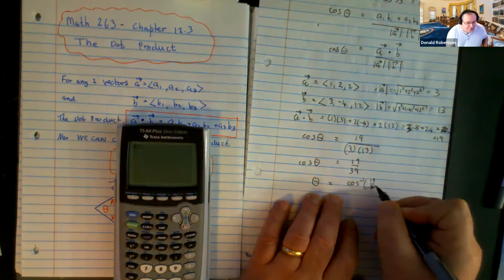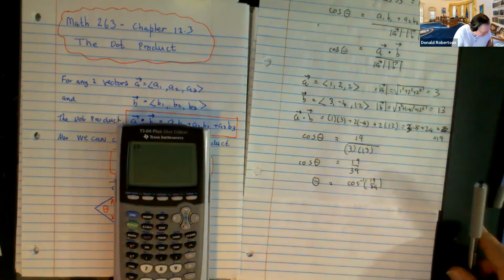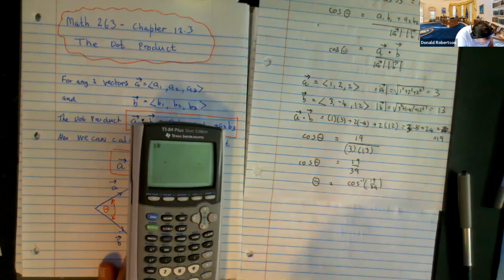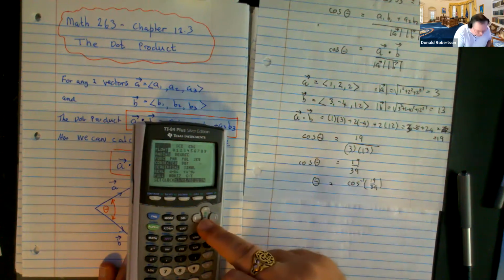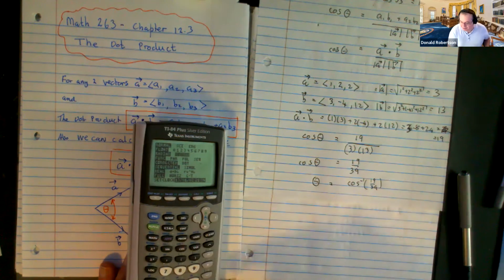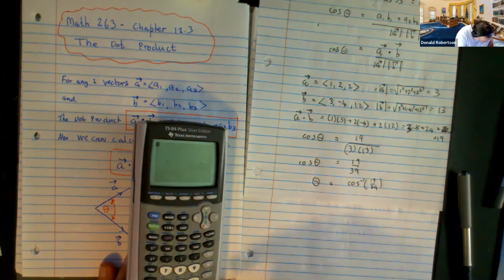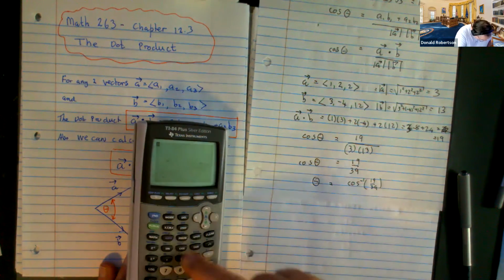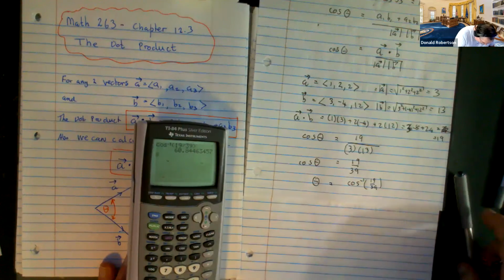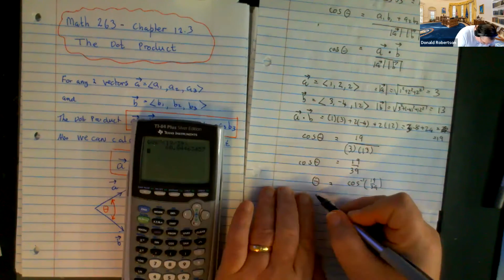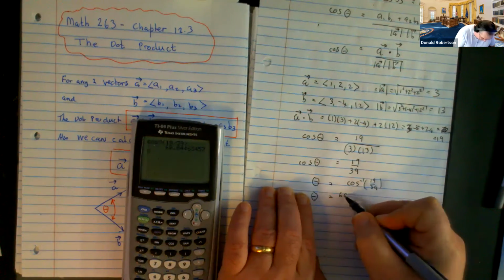And we'll assume that it's to be degrees, because I know it is. And it tells us it is. I'll go into mode, and guess what? I was in radians, so it's worth checking. I mean, that's an easy mistake, but it could happen. So we're in degrees, and we're going to do the inverse cosine of 19 divided by 39. And the answer, let's say to 1 decimal place, is 60.9 degrees.